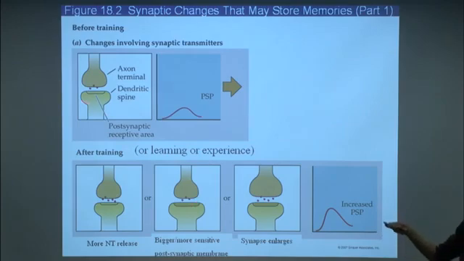Or you could have a whole synapse that enlarges. So the presynaptic terminal gets bigger, there's more synaptic release, and the postsynaptic membrane gets larger, and there are more receptors here. And the result is the same stimulus after the learning experience causes a larger excitatory postsynaptic potential. Okay? So you really need to understand all these different possibilities and understand how these changes would result in an increased excitatory postsynaptic potential.